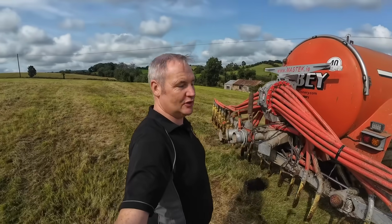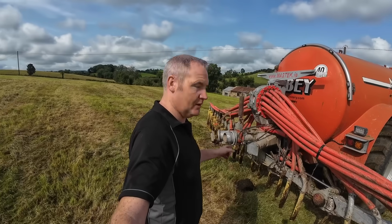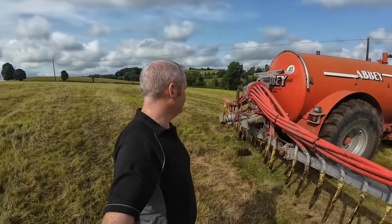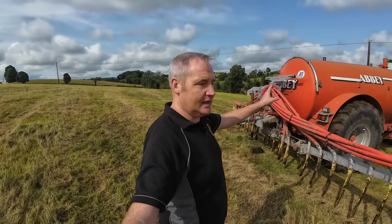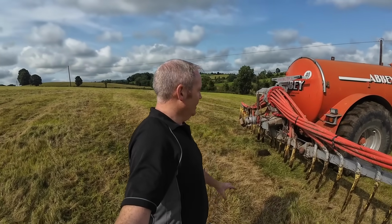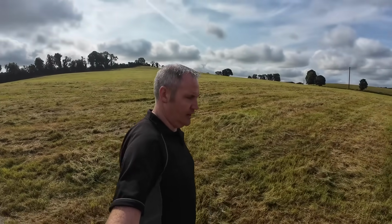That goes to show how much grit builds up on them stone traps. I've never opened it yet, but it hasn't been full. So I need to empty it much, much more often. The reason why it surprises me is because when we brought this tank in to get this machine put on, when it was opened up, there wasn't an ounce of grit in the bottom of this tank. It was lovely and clean, and that led me to believe that there was no grit in our tanks at home.